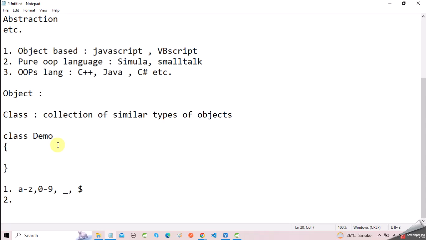So here the first letter should be in capital, and if the name of the class is a group of words, like demo of Java program, the first letter of each word should be in capital. If we are using a combination of multiple words as a class name, the first letter of each word should be in capital.